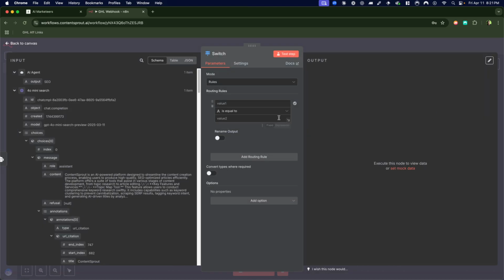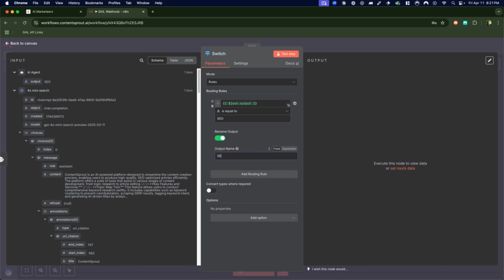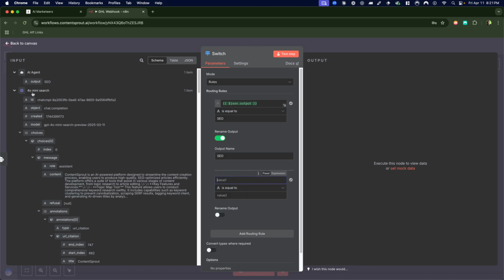So then I can now do a switch node, and I'll say, okay, if this output equals, let's say, SEO, I want it to do one thing. And if this output is dentist, or whatever niches or possibilities are yours, all right? And then let's say you have a catch-all.